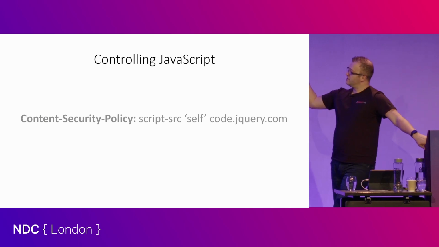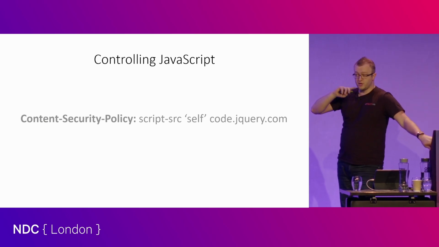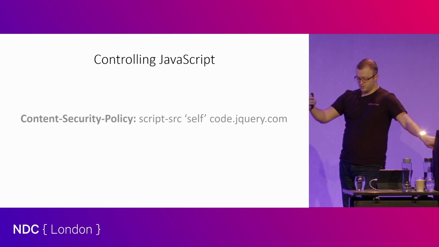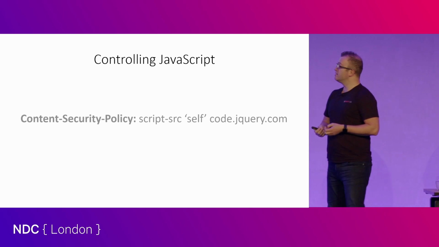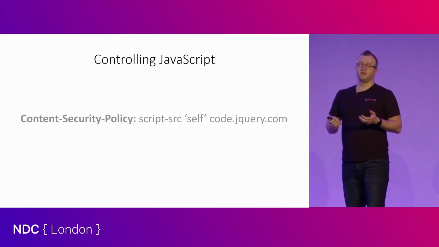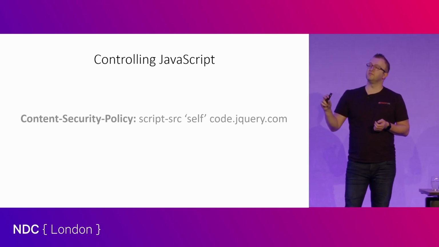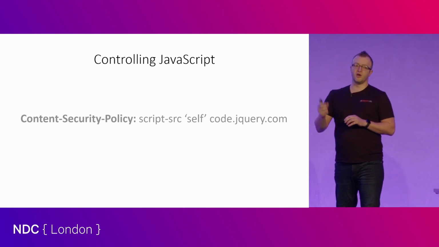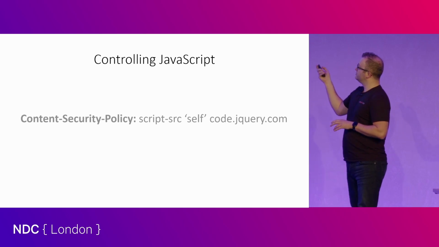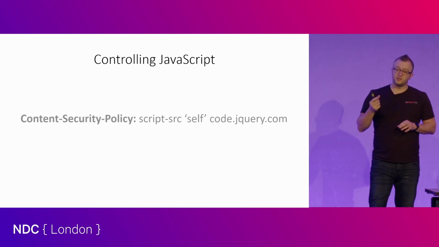And now, if we saw the script tag just a moment ago, if the browser sees that in the page, it would look at the source attribute on that script tag and say, evil.com. Well, evil.com is not in the allowed list. So we will block this script tag from loading. And the attack is completely neutralized. That script tag will not be run on the page. And this is all you would have to do to stop it. And that's super, super powerful.